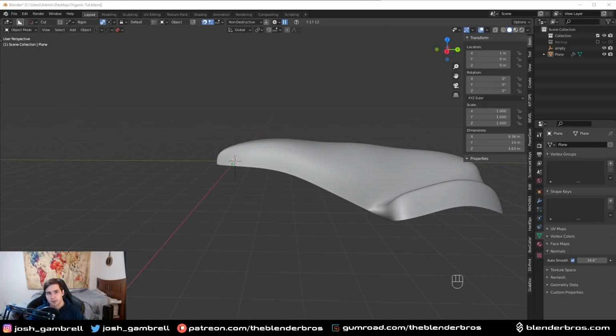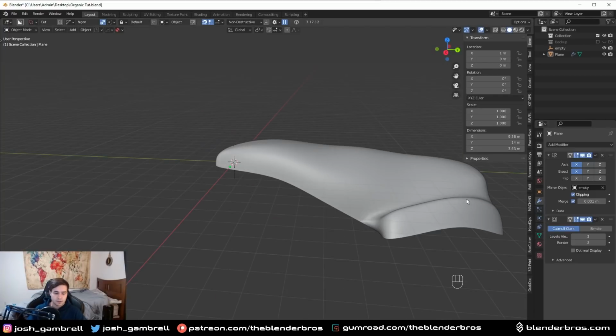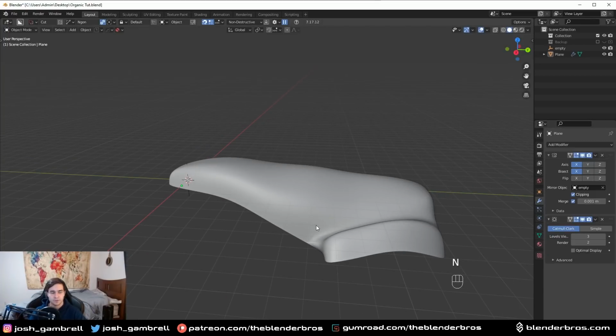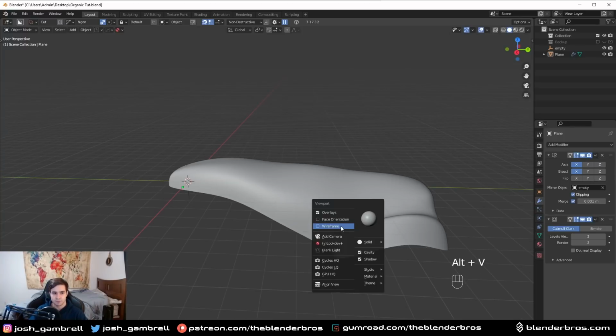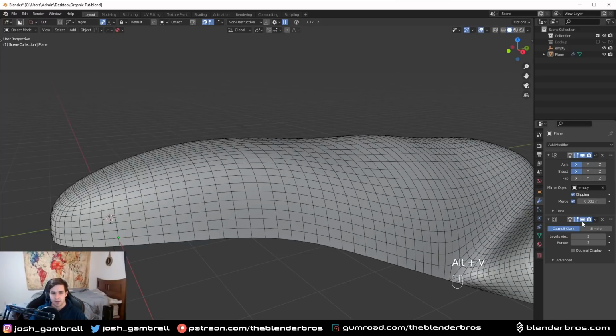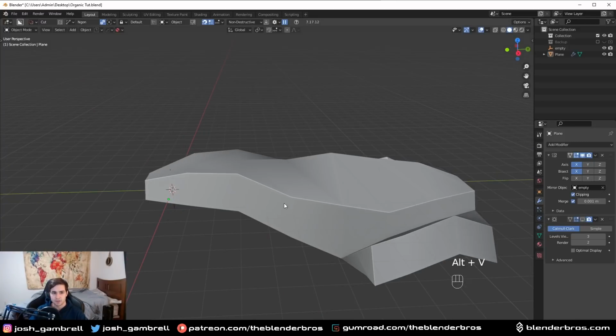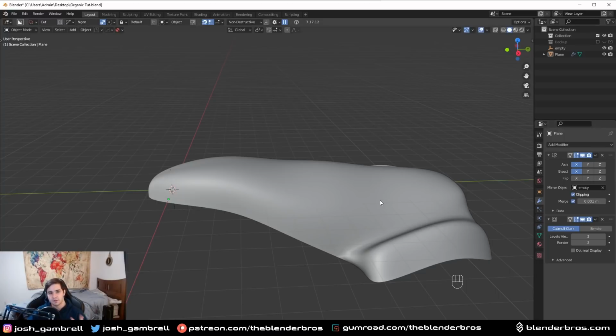Now that we've done the organic part with subsurf, let me show you how you can do the same exact modeling strategies I've taught in most of my videos here on YouTube and implement it into an organic mesh like this. Okay, so let me kind of start from step one. So we ran a subsurf. Subsurf is nothing but a way to increase the density of your object and also smooth it out very nicely. That is all the subsurf is doing here. If we go into wireframe, all it has done is made the mesh a lot more dense. This mesh is the same as this mesh, only difference being the subsurf modifier has smoothed it out and increased the mesh density.